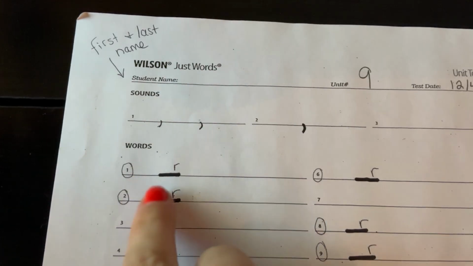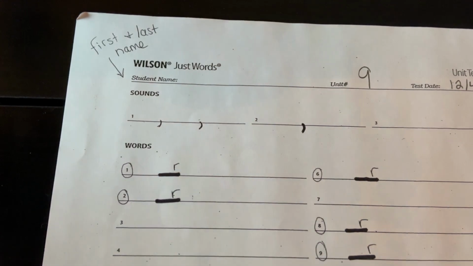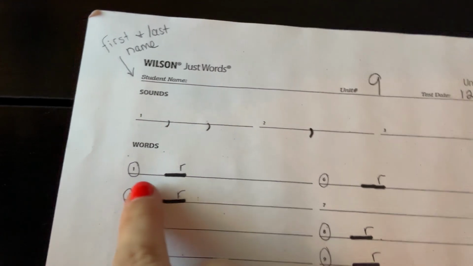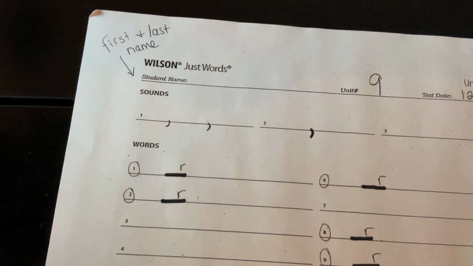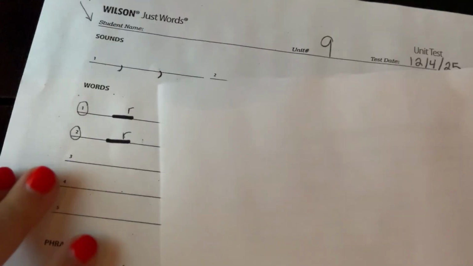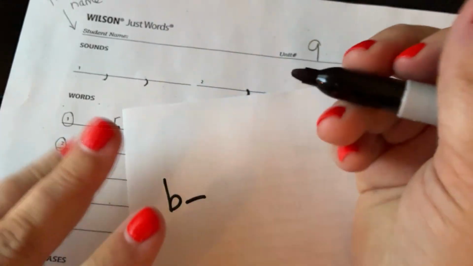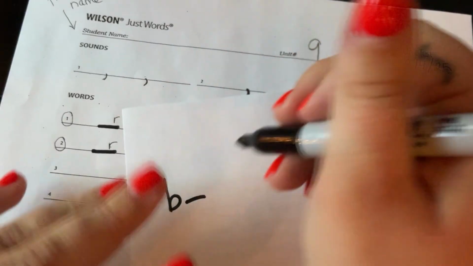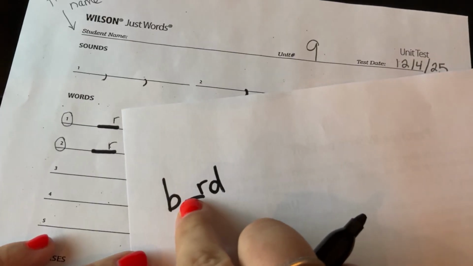Okay, number 1, so skip, don't put an E, don't put an I, don't put a U, skip that, because you're going to look that up in the dictionary. But what you are going to do is everything else, okay? You have a scrap paper that you are welcome to use if you want to write it out, if that's helpful. Because I know sometimes it's tricky to, like, let's say I have you write the word bird. It's tricky to write bird without the I, the R, the E, the R, the U, the R, okay? So you are just simply skipping this step.